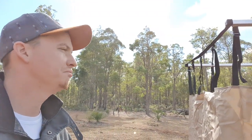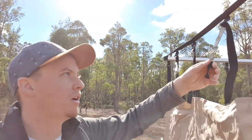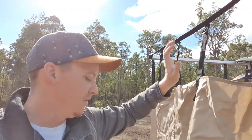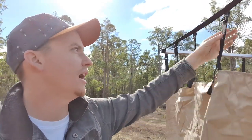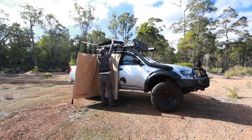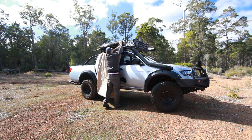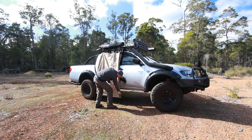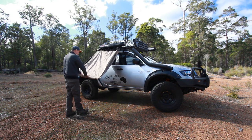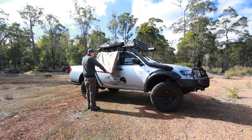I'm super happy with how the whole thing sets up. If you can get some pegs in the ground you won't have the issue I've got now with a bit of wind flapping things around. You've got these little straps here which actually adjust — you can pull them up or down. I'm six foot one, so I can raise or lower depending on what I need. If you're shorter and don't want your legs hanging out the bottom, you lower it. For women wanting more top coverage, you raise it up.